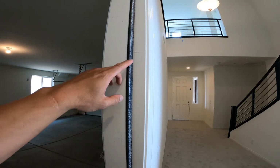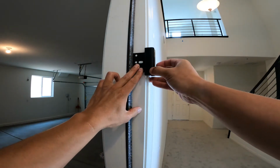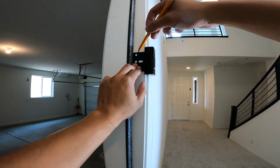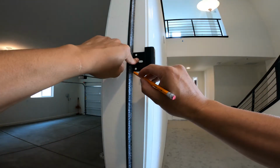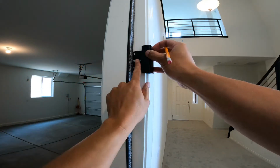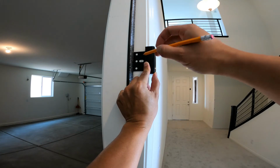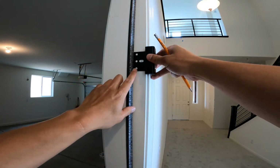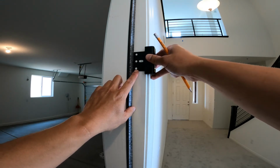Alright, so once you've got your measurements set up, you can get your door blocker and just put it against the door jamb like that. You can trace it out, so if you need to chisel it out later or use a router because it's too thick, you just want to mark around it so you know where to chisel. And then once you've got that covered, just drill a hole right here in the middle first with a small screw, because you want to make sure the door is flush, because you might have to move it from left to right later on.